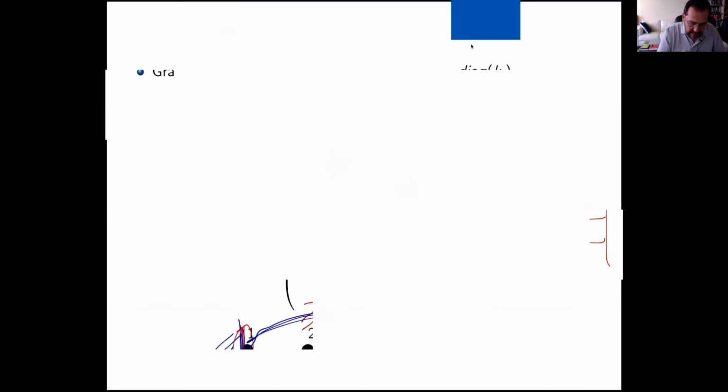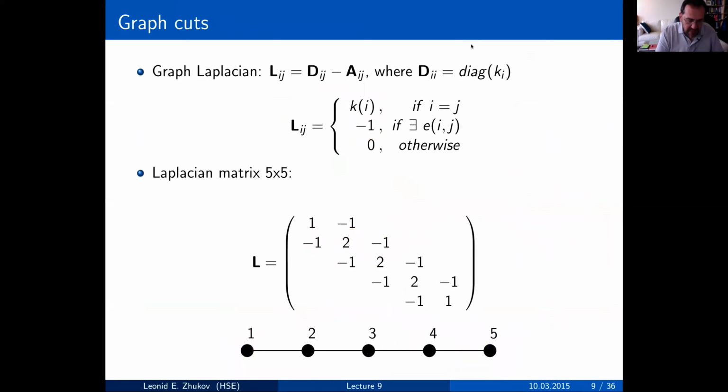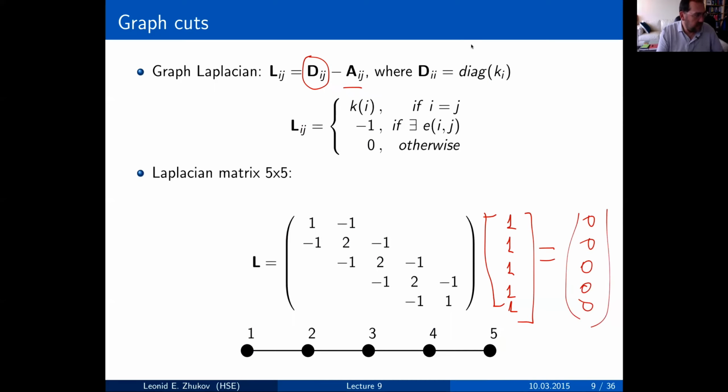Let's go back. Where was it? Here. I'll clear the page. Let's look at this matrix. The Laplacian matrix is designed in such a way that on the diagonal we put the node degrees, and off the diagonal there are the edges, but the number of edges is of course equal to the node degree. So if you take this matrix and multiply it by the vector of all ones, what's going to happen? The vector times the first row gives 0, times the second row, 0, 0, 0, 0. So what does it tell you about the vector of ones? It's an eigenvector of this matrix that corresponds to eigenvalue 0.